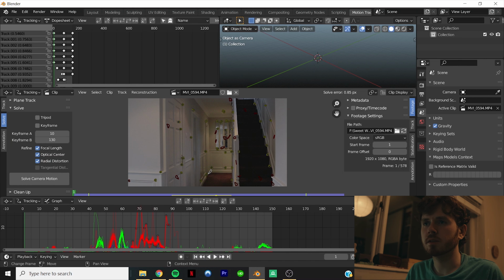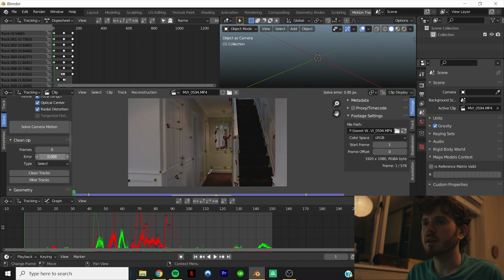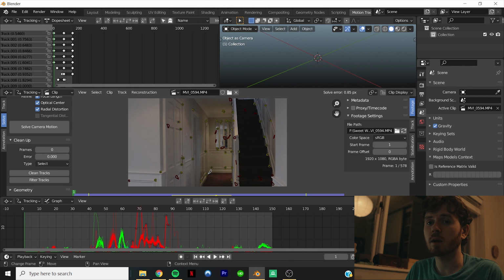Below the solve panel, there's a panel called cleanup. You can open that drop-down menu, and you can see it gives you a few things to adjust. The first thing we're going to adjust is the error. This is going to filter out any tracks that have an error bigger than the number you set, and then you can delete those from your track. Because we have so many options, we only need 8 to get a good track. So we can delete all the worst ones and resolve, and then hopefully as we keep filtering out these tracking points that aren't doing well, our solve error will just keep coming down and down and down.